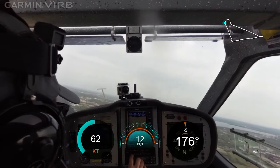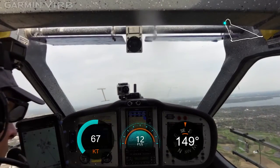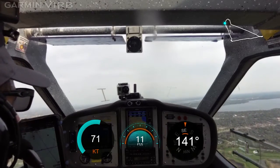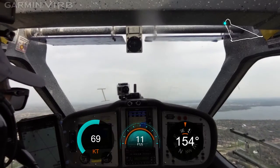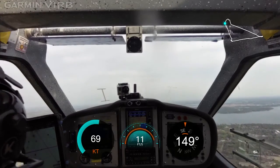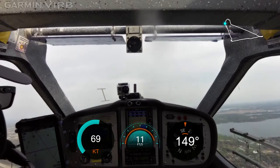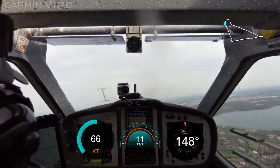Cardinal 186, turn right heading 270, maintain VFR below 3,000. United 1671, reduce speed to 180. 180 speed at 1671. Pat 326, reduce speed to 180. Departure, 747 Juliet Delta. Pat 326, turn left heading 030, vector for sequence. United 1671, turn left heading 180. Left turn 180, 1671. Light Sport 7 Juliet Delta, Madison departure, radar contact, stay altitude. 2,300, 747 Juliet Delta, climbing to 3,000. November 7 Juliet Delta, altitude your discretion. Altitude my discretion, 747 Juliet Delta.